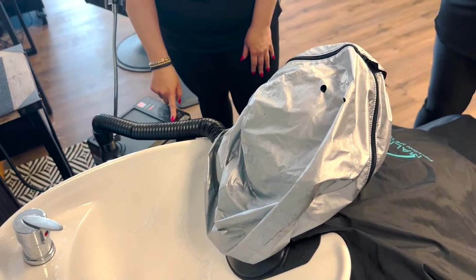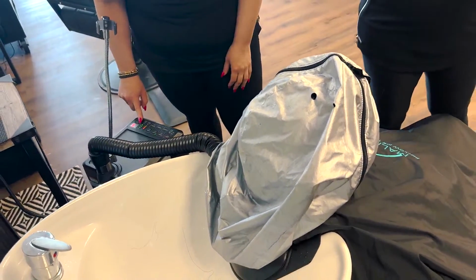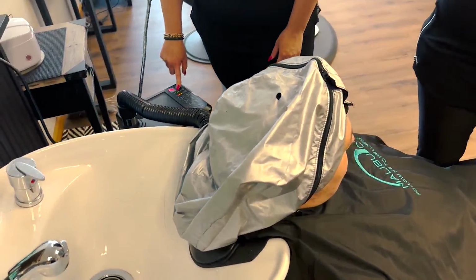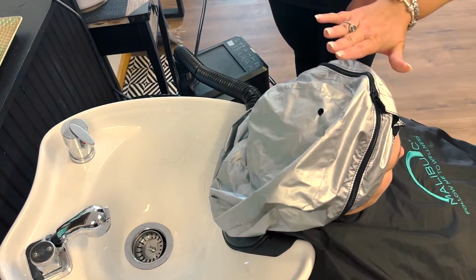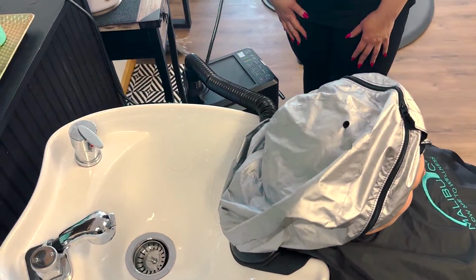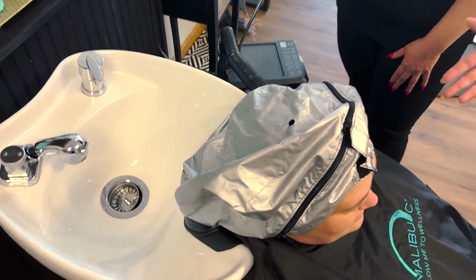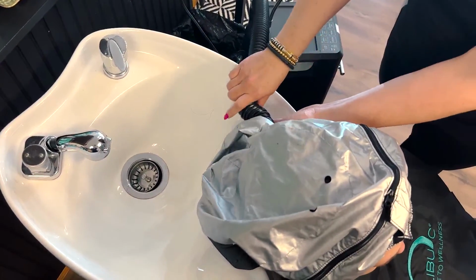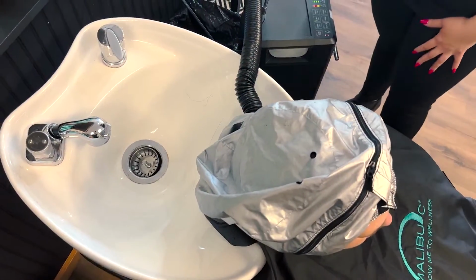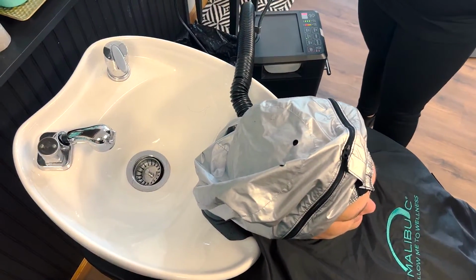We know that she has medium buildup, right? So what I would do, we've got her hooked up, she's gonna be processing, and then say in 10 minutes, come back, wipe off a section of the hair and scope it again. If the buildup is gone, you're done. So use the scope to determine how long you actually need to process. Now with the spa mist, the longest I've ever had to process was 20 minutes.